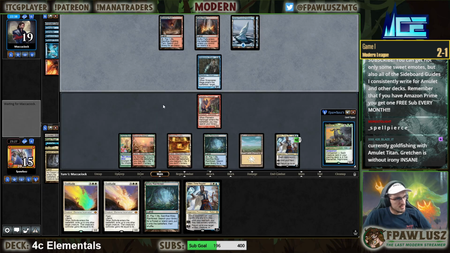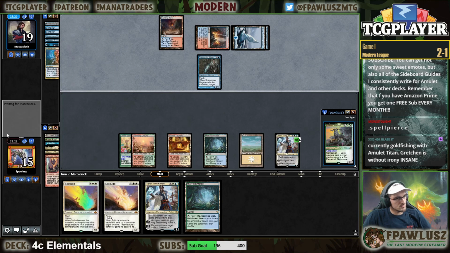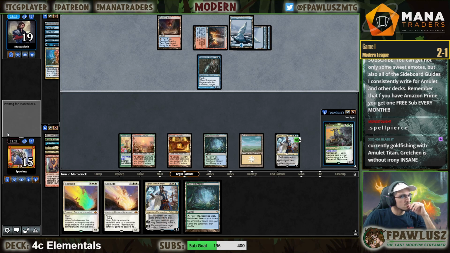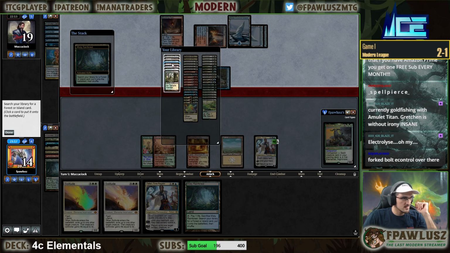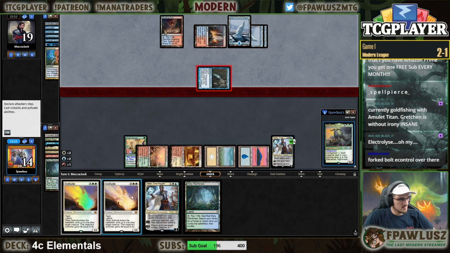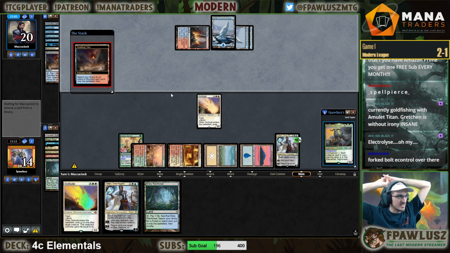We're just gonna Solitude the Snapcaster. Opponent is a mini. Sure. Yeah, my opponent's living their best life. Playing Electrolyze. Playing Electrolyze, Fire and Ices. It doesn't get that much better than that, right?